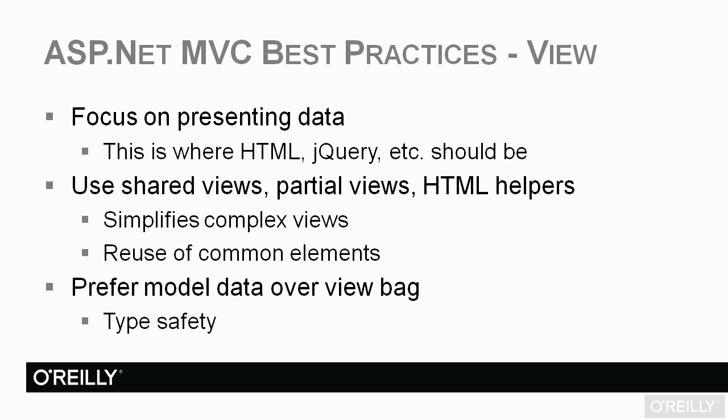But do use shared views or partial views or HTML helpers anytime you see something that's being used relatively often throughout your application. It's the idea of using user controls or master pages or just widgets in general, just reuse of common elements. It will simplify your page view and it'll also give you some reuse so you don't have to go tracing through each view that has a certain feature to it.